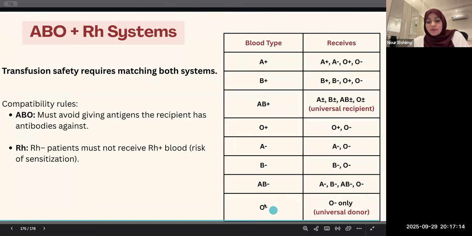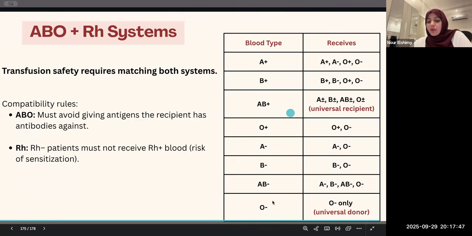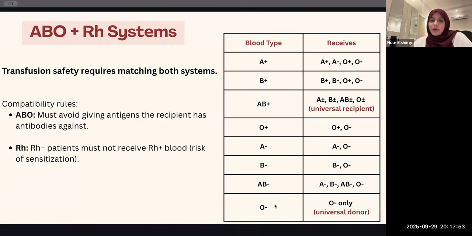And same thing for O negative, this is the universal donor. Because if you give anyone O negative, whether you yourself are Rh negative or Rh positive, it's not going to affect you. And blood group O, again, as a type on its own, does not even have antigens. And Rh negative also does not have the D antigen. So there's no way anybody could form antibodies against O negative. So please keep those in mind, AB positive and O negative being the universal recipient and universal donor respectively, because it's very high yield.